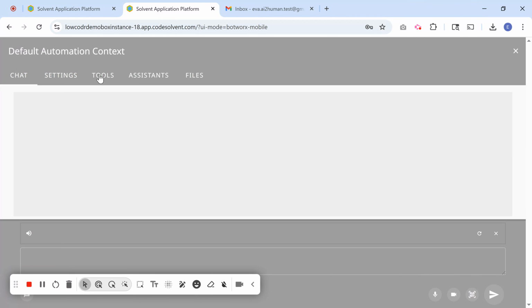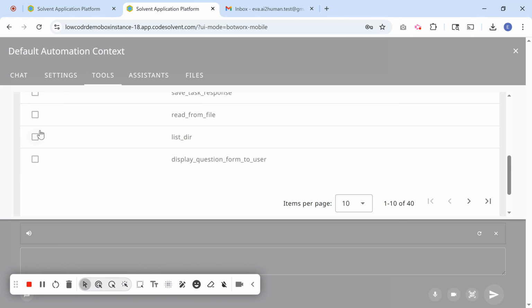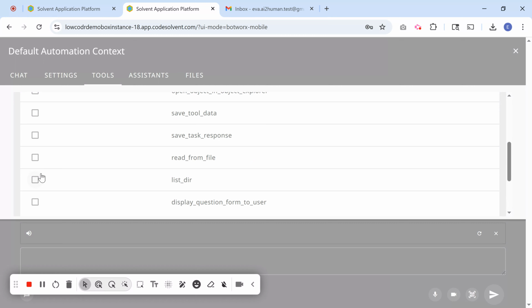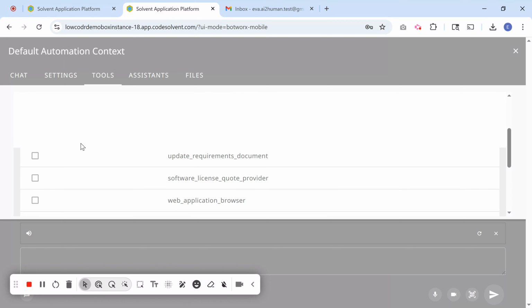All right, so the next example I'm going to show, I'll do the same thing, which is to hide all the tools, just to keep things clean, and just enable the browser and the email sending tool.